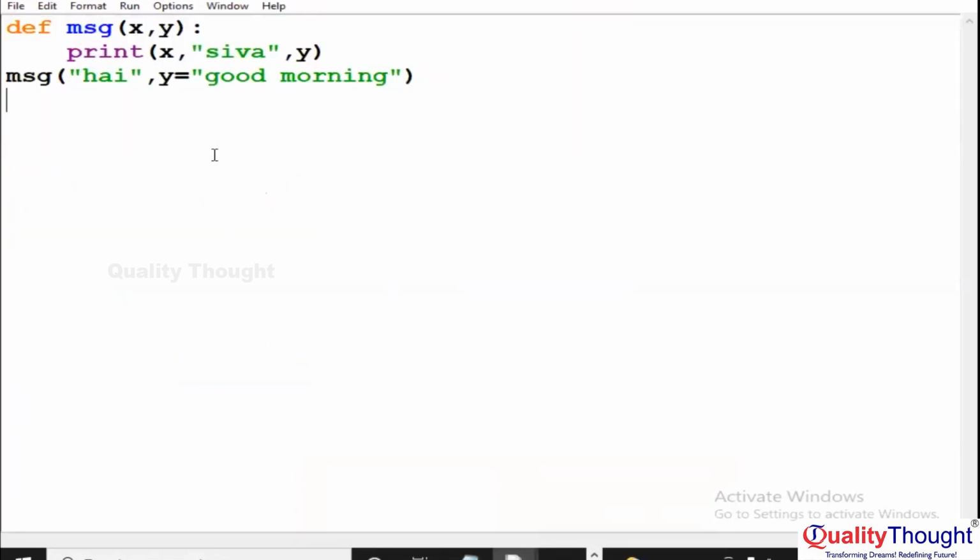Now observing very clearly, here hi is a non-keyword and good morning is a keyword argument. Right. This one. Now observing very clearly, hi is a non-keyword and good morning is a keyword argument.